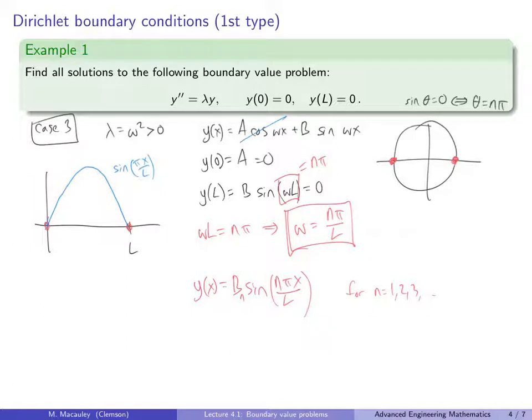For example, what if we look at this function? So this is sine of 2 pi x over L. And that's fine too, as long as it goes through this point and that point, 0 and L. We could also take a function, I don't know if I can draw this, like this. So maybe let's suppose that one is 1/3 sine of 3 pi x over L as well. So really, any number of functions like this, or any linear combination of them, is going to work.